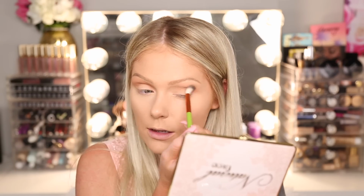So just blending this out. All right, so I'm trying to decide what kind of eye look I want to do. I'm looking at these shadows because they are the single pan shadows. I think I want to use this green because it's a little bit different. This one is in the shade, does it say? Hot Havana. It looks really, really pretty. That is what it swatches like. Stunning.